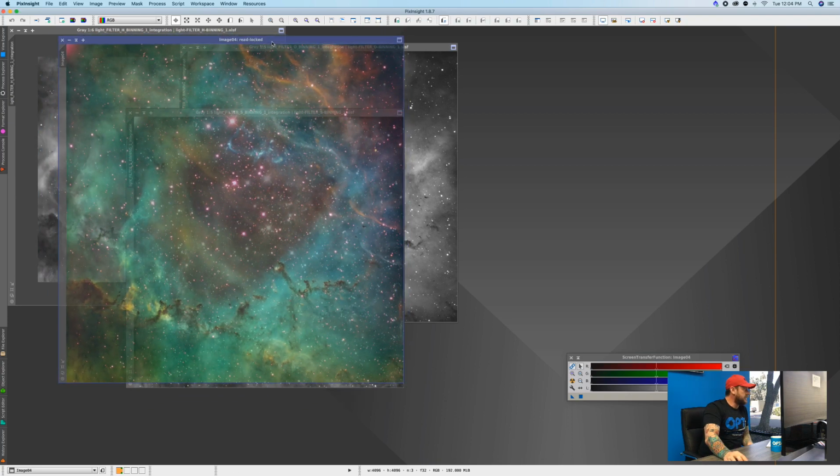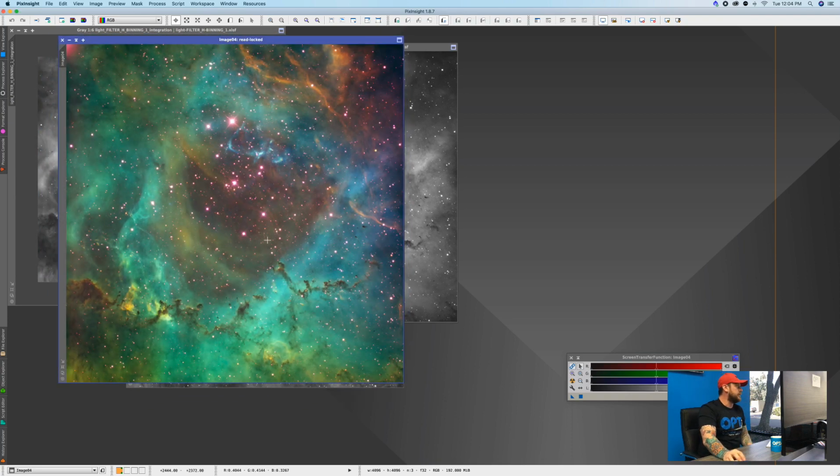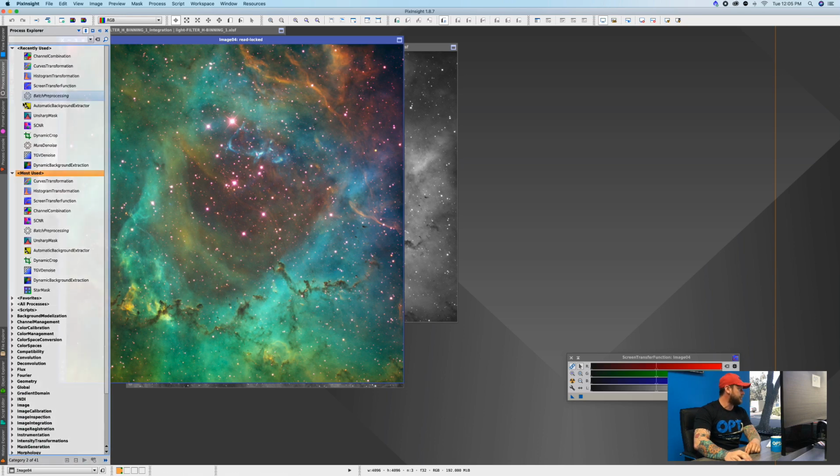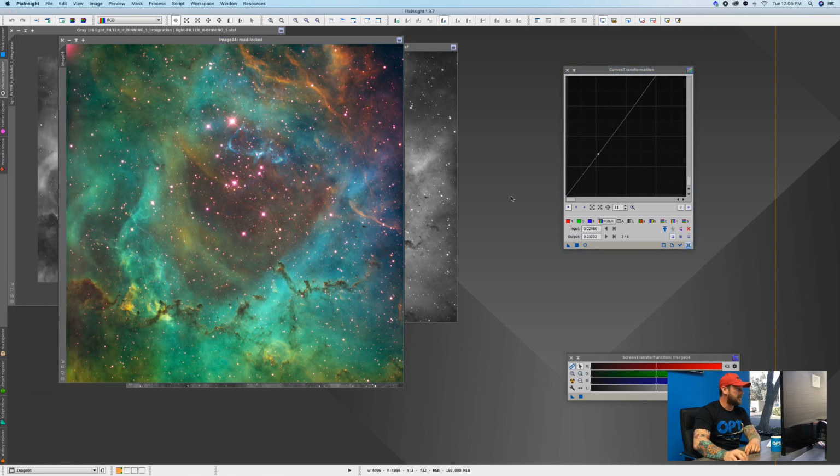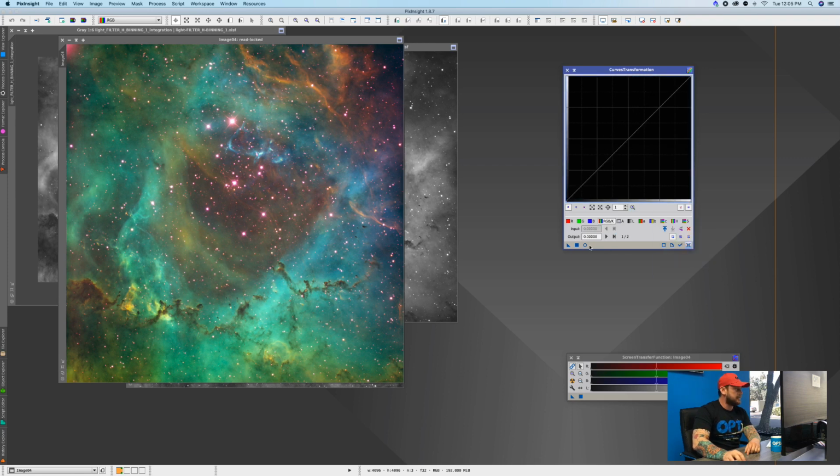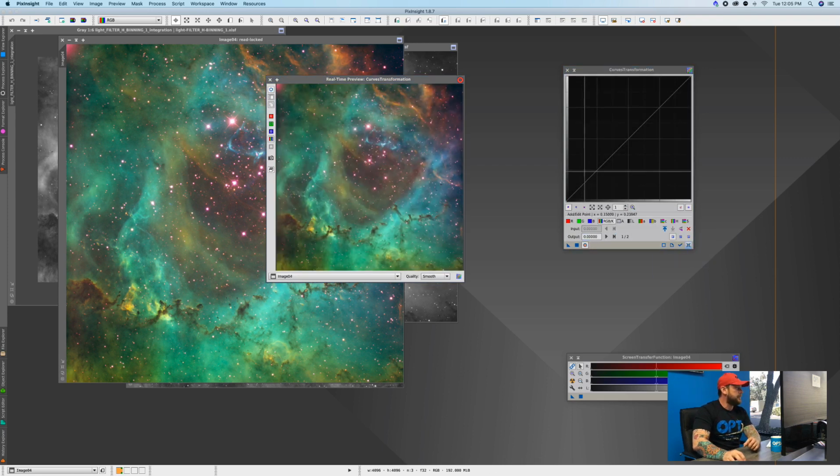And you can see we're getting a lot closer to the image we started with, but we still, it's not super contrasty. It doesn't really have that pop. So we want to tweak it a little more. So let's go back to curves where we just left. Let's open curves back up. But now instead of doing the independent channels, we're going to look at this color image. So we can still brighten it up if we want to, if it's not quite bright enough, or dim it down, whatever we want. But let's just say we're going to brighten it a little and then bring the shadows down to make it a little more contrasty.